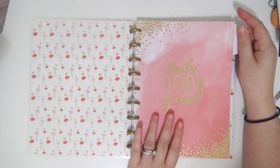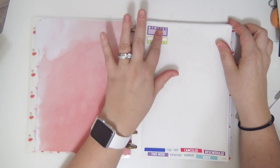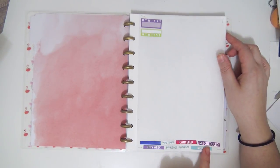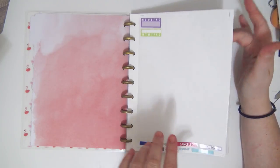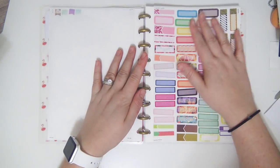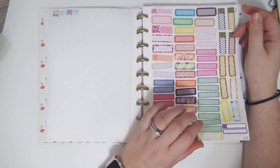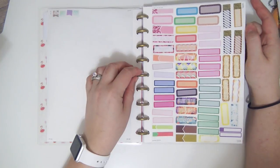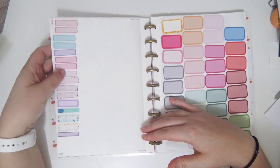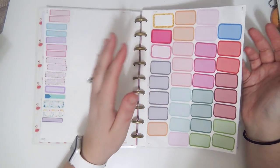So my first section is my functional section, and I have habit trackers up here and then headers and canceled little label things. On the other side, I have some flags, and then I have quarter boxes and appointment labels and stuff. Any small labels are on here and continue on the back. And then I have half boxes.